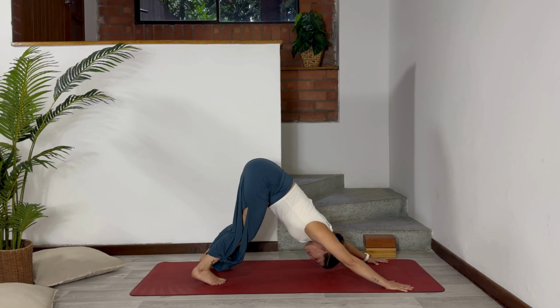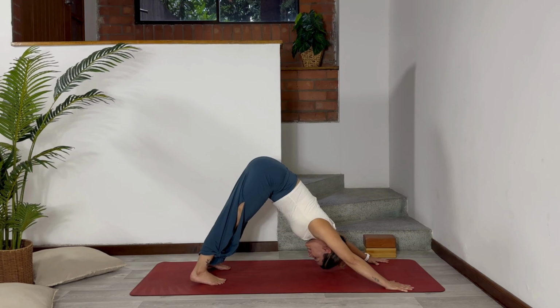Push your hands towards the mat, and you're going to project your sit bones up to the sky and back to the wall. Inhale here. If you can keep your spine like this, then you're going to straighten little by little with your exhale your knees and project your heels down to the mat. Separate your shoulders from your ears, engage your core, bring your ribs together like if you were hugging your baby with your ribs, and hold here for 5, 4, 3, 2, 1.